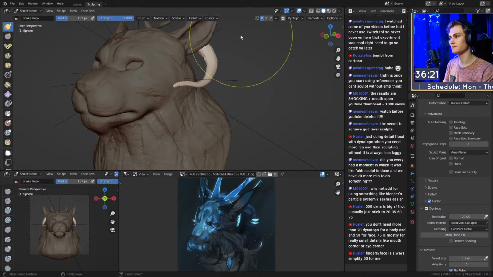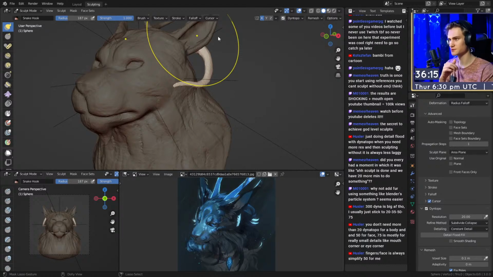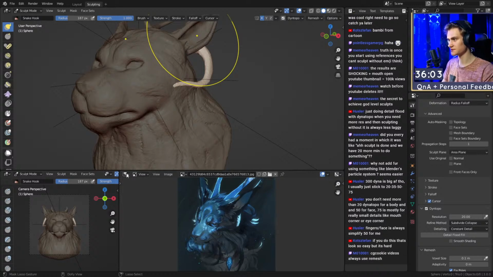I don't usually use dynamic topology, and I want to move away from having it enabled in higher resolutions, rather applying the resolution first and then going into sculpting again, because it's just smoother. You can feel the difference. It's like going from 30 to 60 FPS.